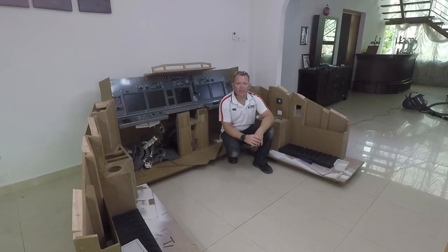So while the parts outside are drying, it's time to move inside, take the sidewalls down, take them apart, put some glue in there, put them back together, fill them, sand them, and hopefully get them primed today too.